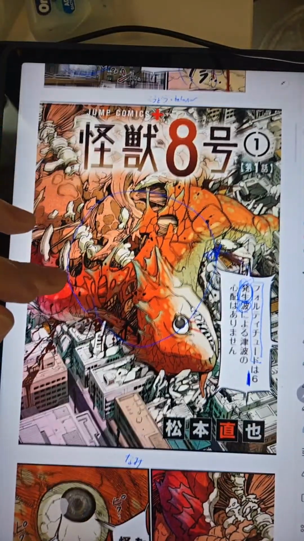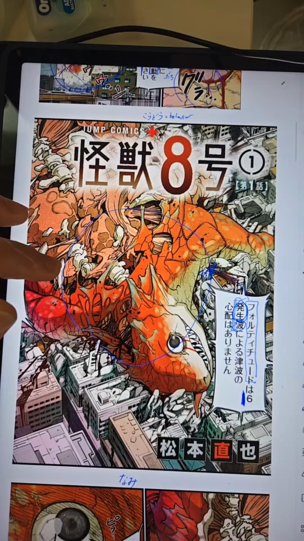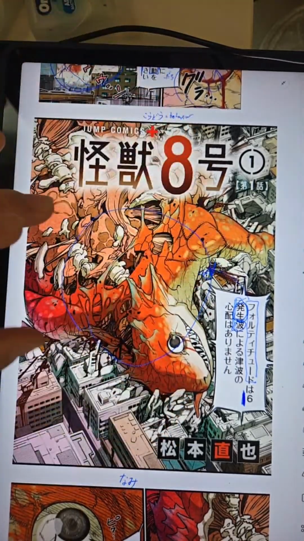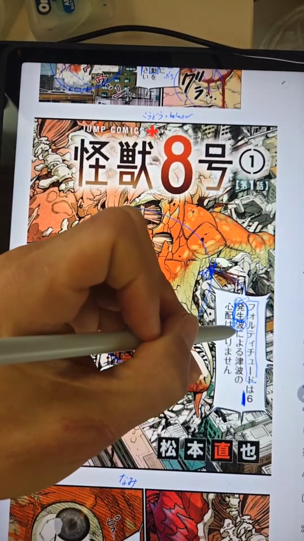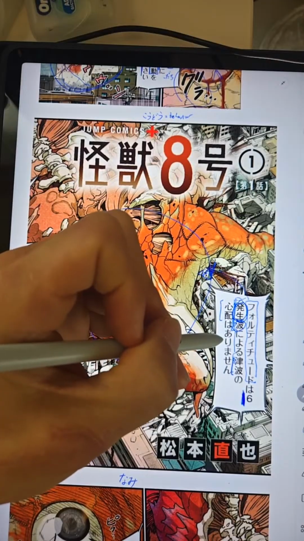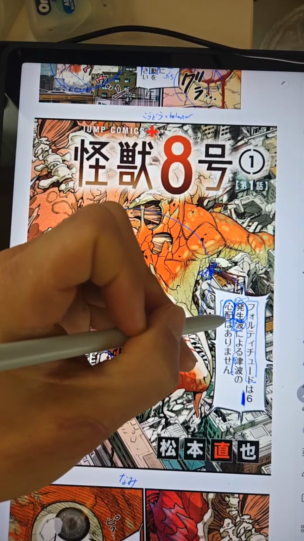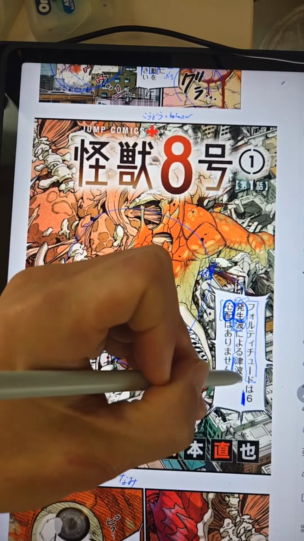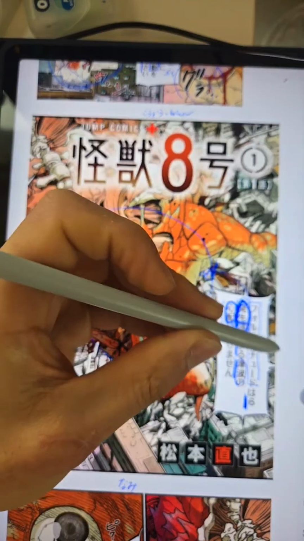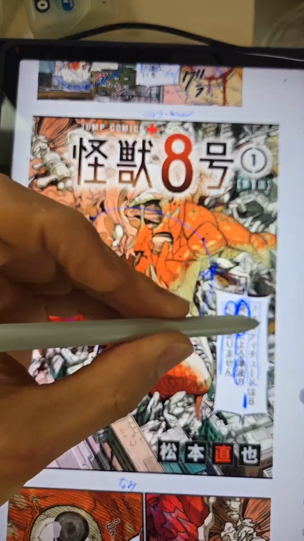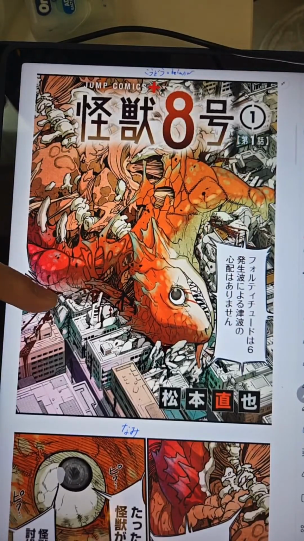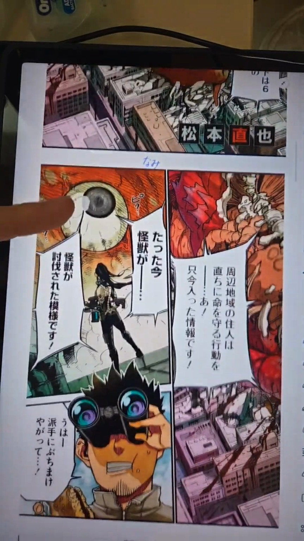So I guess from here you can tell that when a monster comes up or is born or appears, it kind of creates a wave in the surrounding area, right? So with the 発生波による津波, this is 津波の心配はありません。Okay, so with that, 心配 is worry. So the concern of tsunami based on the wave that happens when a monster appears, はありません, meaning you don't need to worry about tsunami because of this monster coming up. Okay. It's a huge monster. はい。So far, pretty interesting, right?